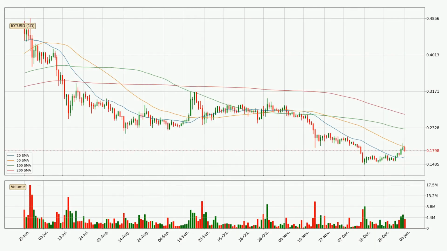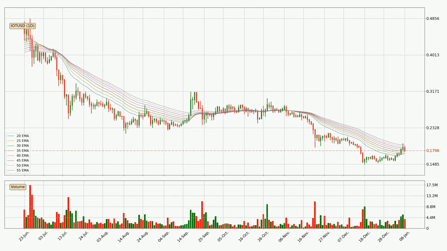Moving to the daily simple moving averages, the current price is between the 20 and the 50 SMA. If the price bounces off the 20 SMA, which is currently at 16.5 cents, it could be seen as a support, and the 50 SMA that is at 18.9 cents could be seen as a resistance to the upside. Breaking either way signals a possible further move to the corresponding direction.